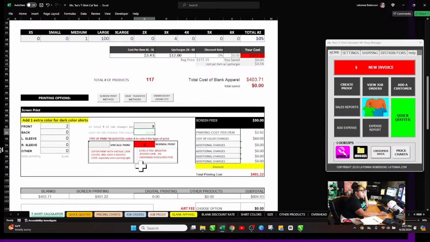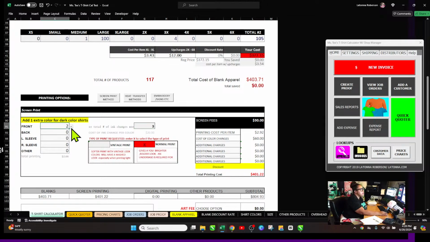This little box here helps you if you're not doing underbases and you're not charging for underbase. Let's say if your white does not look bright white when you do a one-hit white, you're not getting a white that looks like you did a double hit, a print flash print, then you want to say, okay, because some people will ask you for a vintage look. And if they want a vintage look, that's fine. You don't have to charge them for a second coat, okay?